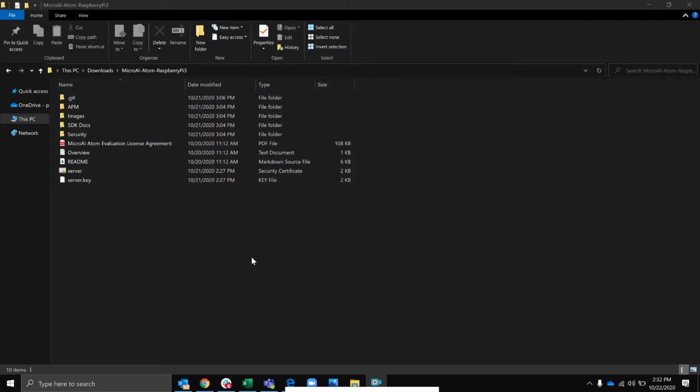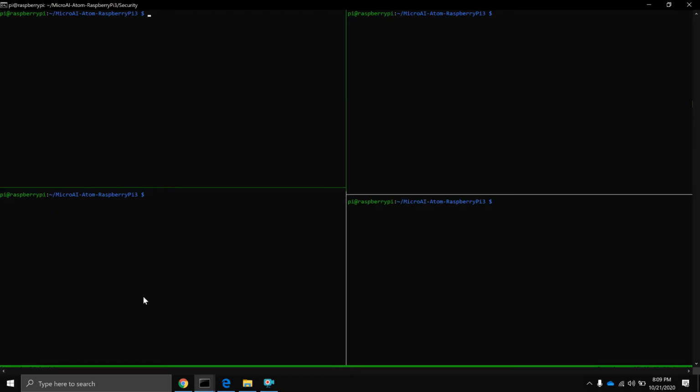So I have this directory for the SDK on a Raspberry Pi. All I need to do is now go to my command prompt on my computer and SSH into the Pi so I can start running some of these programs via command line. So here I have the session and I have a Tmux window open, broken up into a few different smaller windows so that I can run everything and see it all at once.